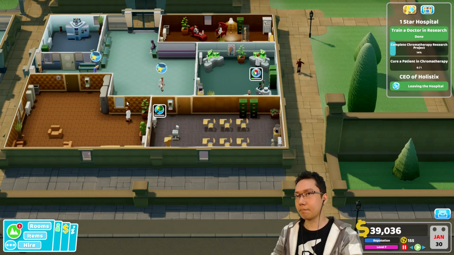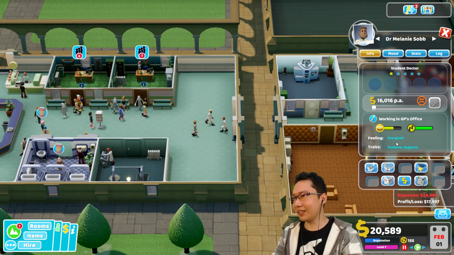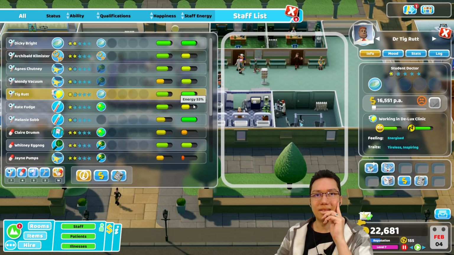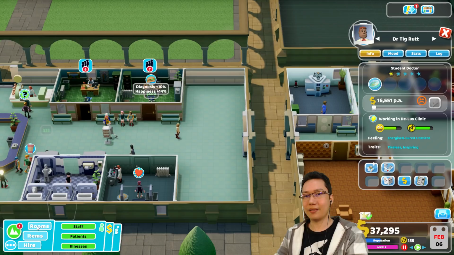Oh, did we not finish the training on research? I might have taken her out too soon. No, she was walking around. Wait, who's our... No, Tigra. Read the chat post. It's hard to see chat. You can add more people in one room. Okay. 7 people queuing there? 6 people queuing there? We need another GP's office.